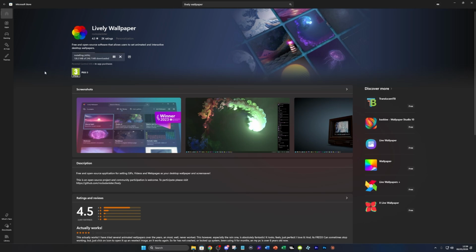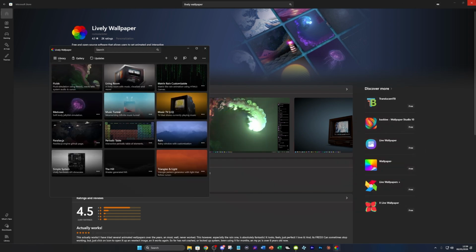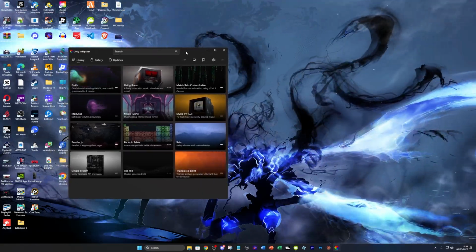Now the installation shouldn't take that long because it's only 246 megabytes, but of course it does depend on your download and upload speeds, and mainly your download speed, and then your installation will just be dependent on your PC. Once it's done, go ahead and click open. Now, the first opening session might just take the longest, but it's still relatively quick as well.